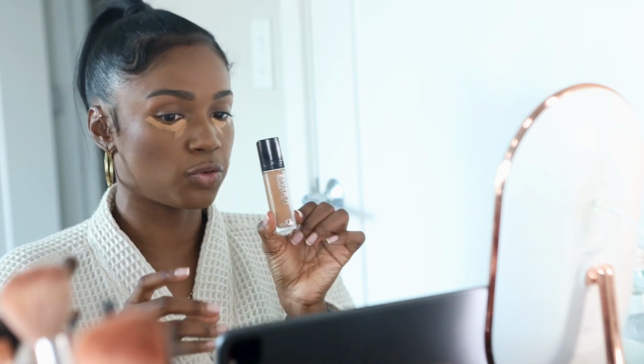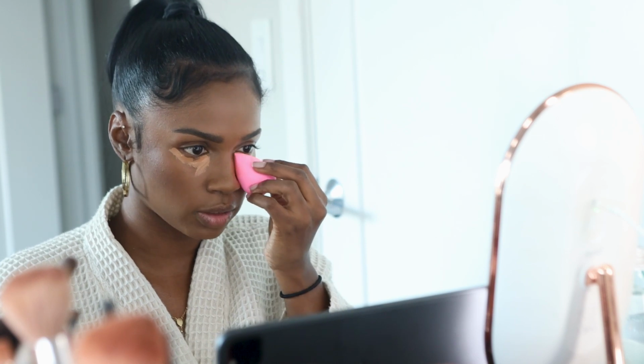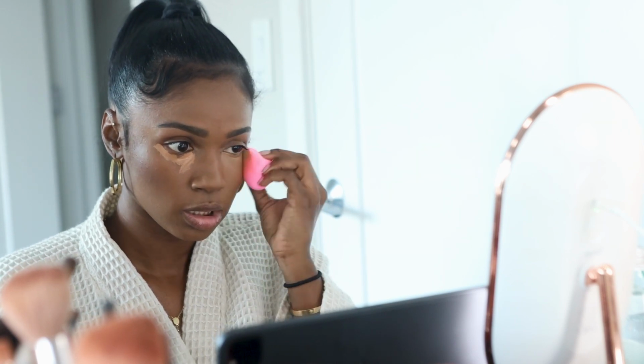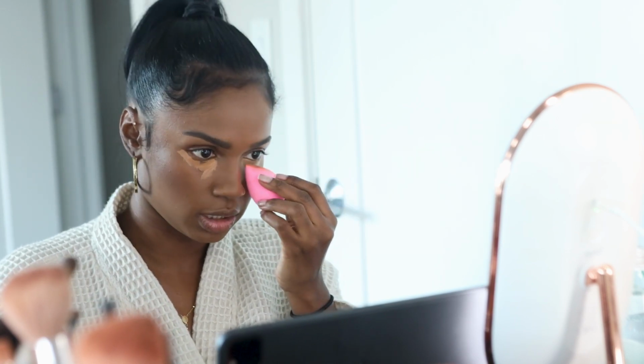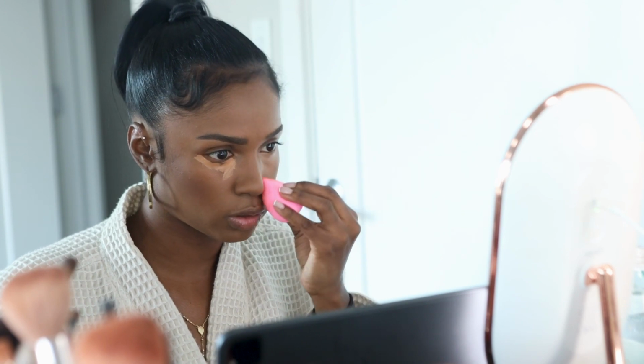This is the Forever Skin Correct by Dior in the shade 4W. And I'm gonna just buff that out. And it's supposed to give very girl next door, like I said. And what I do to one side, I'm gonna do to the other. So I'm gonna just do this side, and then I'm gonna do the other side off camera. And the concealer can kind of create that contour for you.